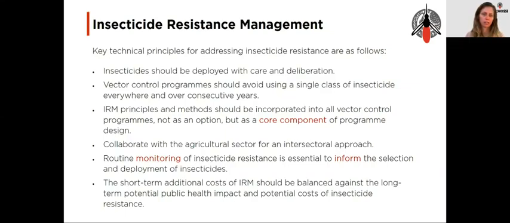Insecticide resistance management principles and methods should be incorporated into all vector control programs as a core component, not as an option. And the agricultural sector should be consulted as well. It's really great if the agricultural sector can consider minimizing the use of pyrethroids, as this is one of the most important insecticides for public health, as it can be used very safely in close contact with humans and inside houses.